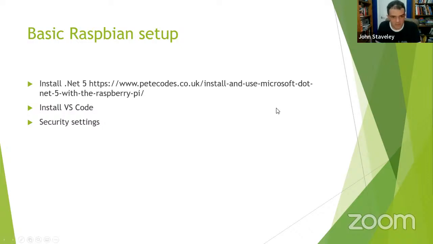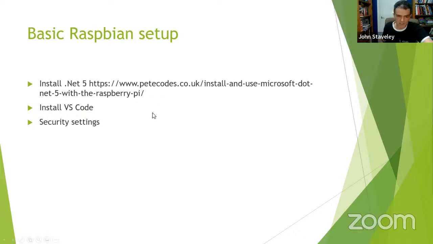So there's this guy called Pete who's done this really handy bash script that sets it all up for you. I'm just referencing his blog post there. You literally run that and .NET 5 is installed on the Raspberry Pi and you're all ready to go. Some people install VS Code on the Raspberry Pi. You can do that. It's got a full desktop experience. I tend not to. I've got Visual Studio sitting alongside. I then publish to a directory and then SFTP those binaries onto the device.